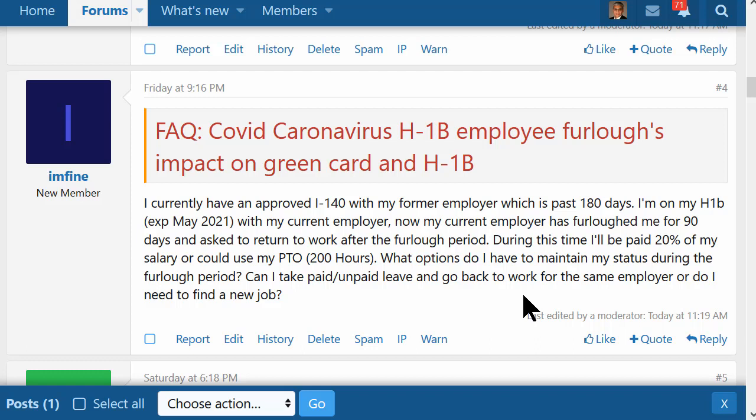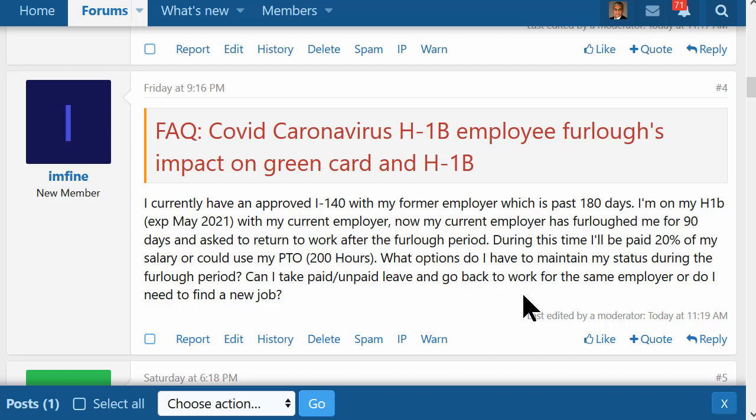At the termination of this coronavirus period, you would have two choices. Of course, you can continue the same employment, but I would rather have you change employers, get another H1, and then file a complaint against this employer, because they have to pay you 100% of your wages. They can't just pay you 20%. That's not allowed. That's illegal. Okay, so yeah, voluntarily you can do anything.